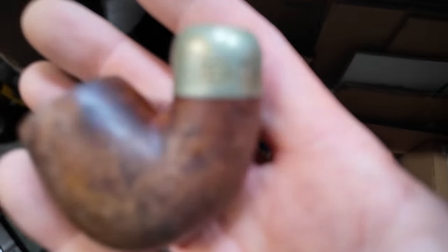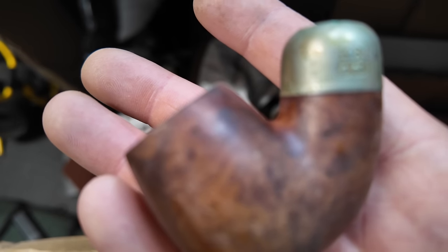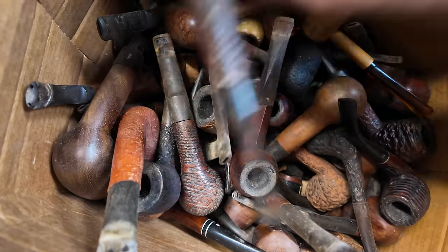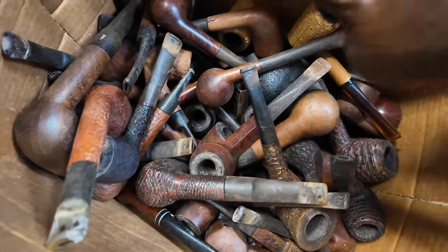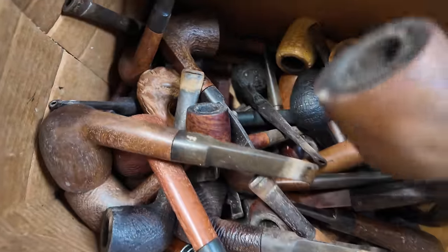We've got a velvet pipe there. But all of these have names on. I think that looks like silver there. What does that look like there? Like a silver. Silver in KMP Petersons. Lots of cool stuff. I absolutely love bits like this. But they need a lot of cleaning, a lot of work. I'm just going to pick out any with names on. I'm going to research the names. If I've got a bundle of the same name, I'm going to put them all together and run an auction.